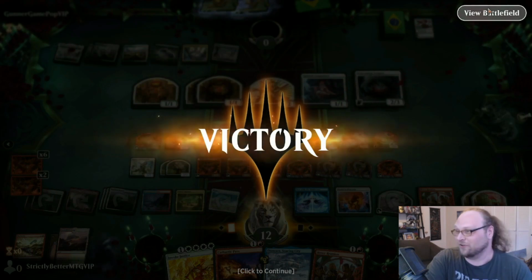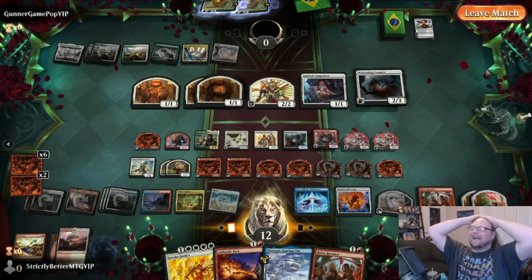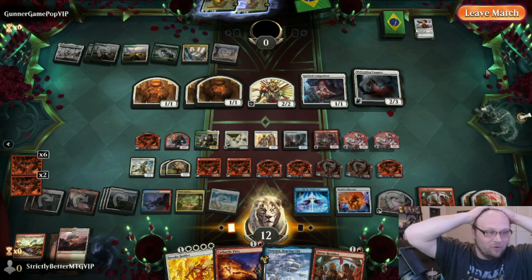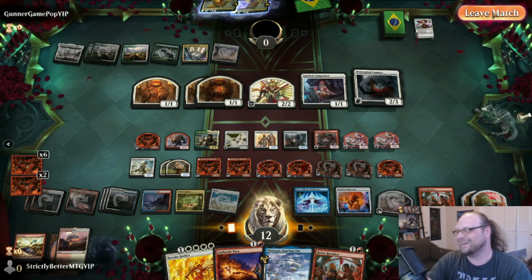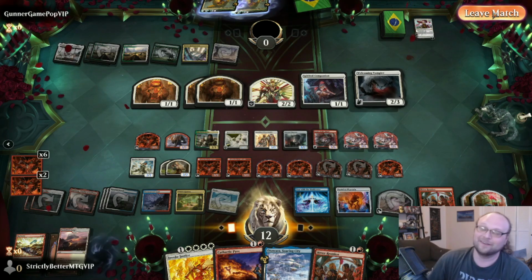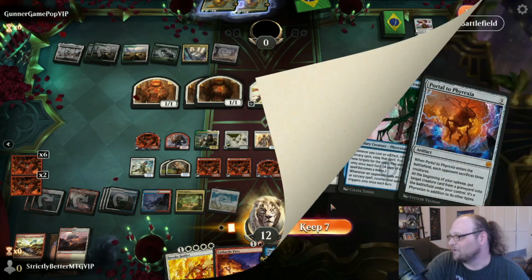Wow, what a deck, dude. Screenshot that. Oh my god, screenshot that battlefield. What are we doing? Oh my god. What have we done? Tell your friends. That's why you need a copy of Tyrant. That's why you need one copy of Tyrant in the deck. Oh my god. Let's see.